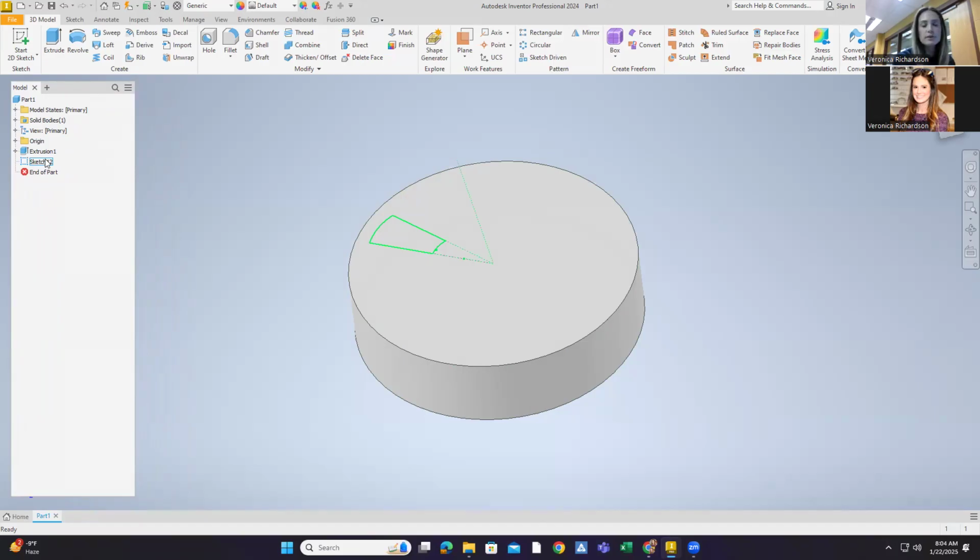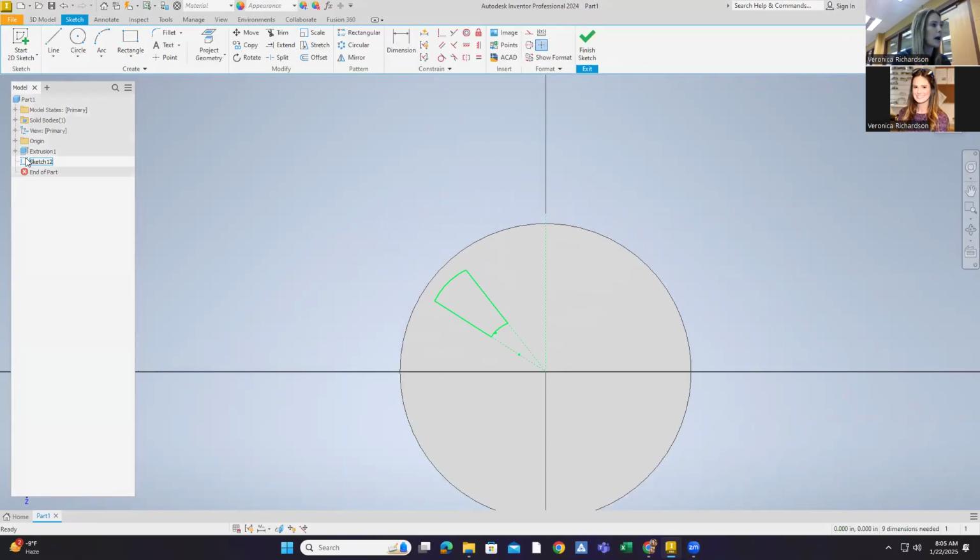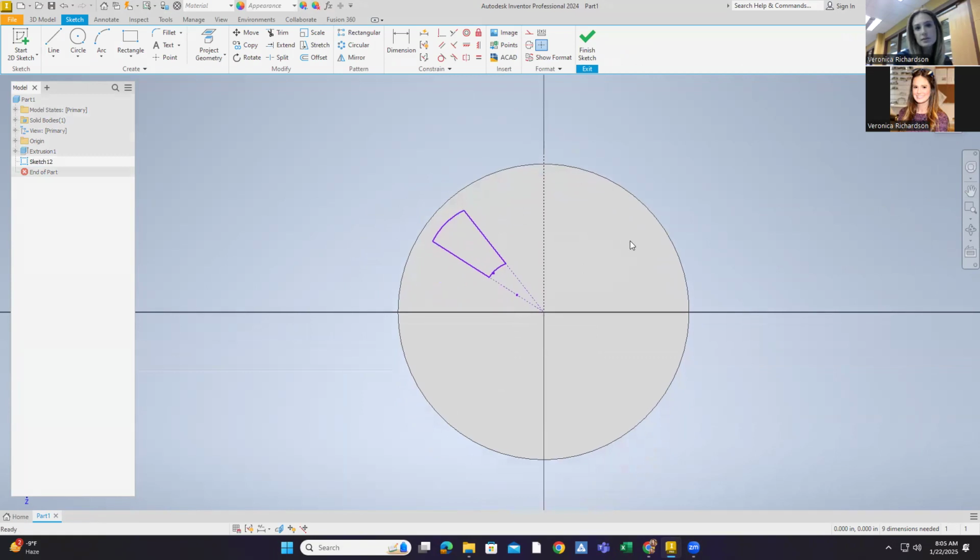Now, to reopen the sketch, you could either right-click on it, and you could select Edit Sketch, or you could double click that little white box that's located next to it. Either one is fine, but what should happen is it should reopen the sketch that you were working in before, which means you should see those grid lines reappear on the top of your screen.